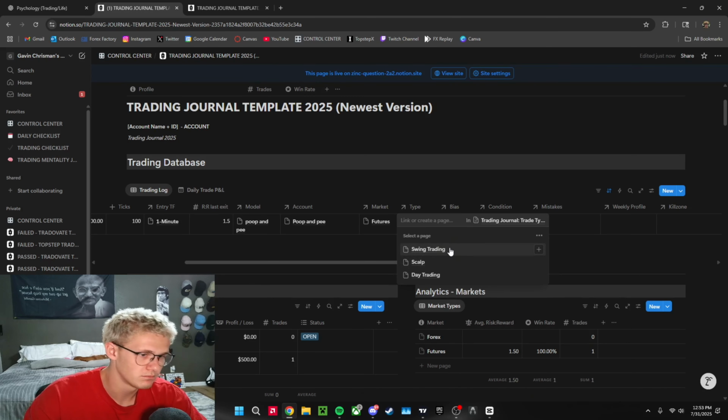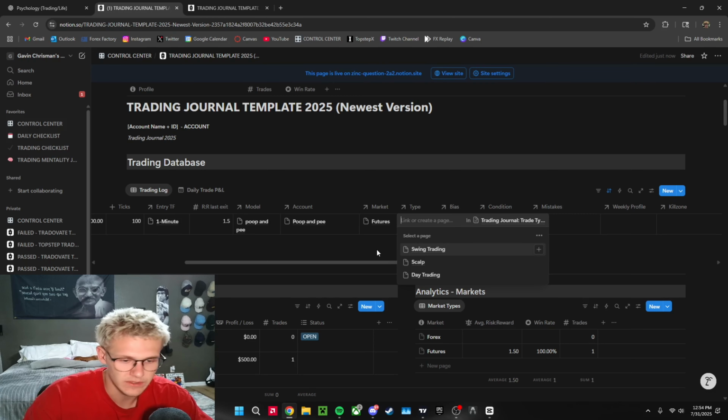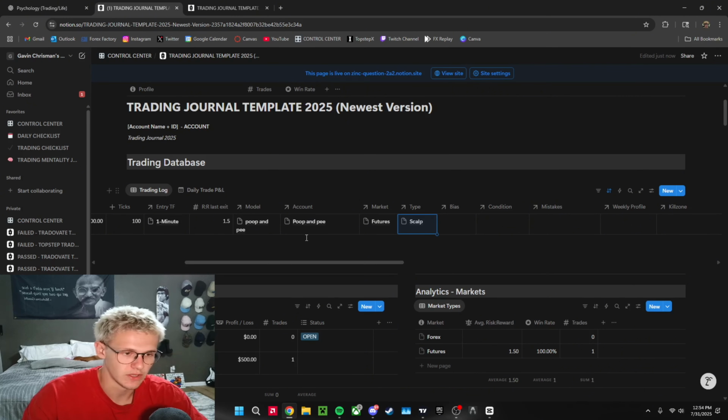The type of trade, this is where it gets a little bit fuzzy because people like to list their trades as different things. If you buy and sell a trade in the same day, I count that as a scalp. Day trading, I think of as holding a trade for a whole day, maybe into the next day, trying to catch basically the daily move. That's what I think of as the daily trade. And then swing trading would be holding it for a couple days, couple weeks, even maybe a couple months. That's how I see those different types of trades. But generally I take scalp trades because I trade intraday.